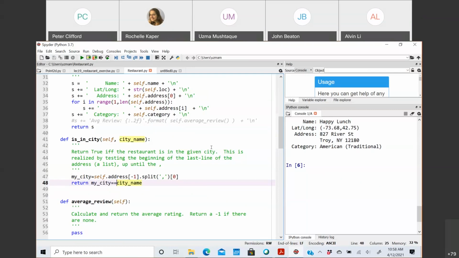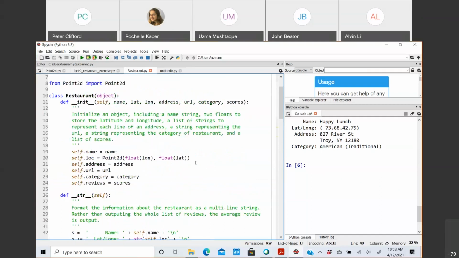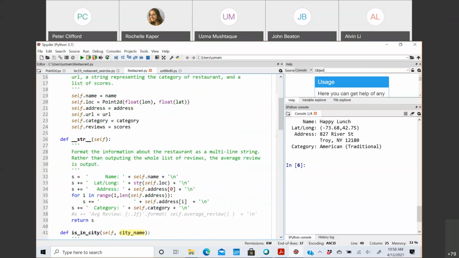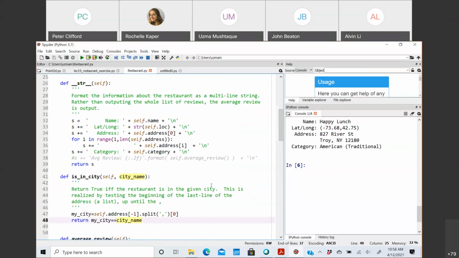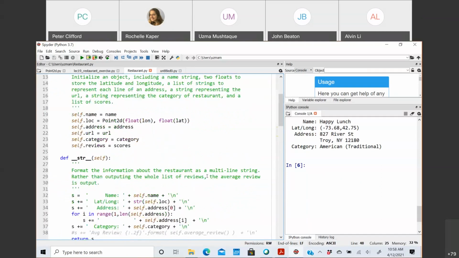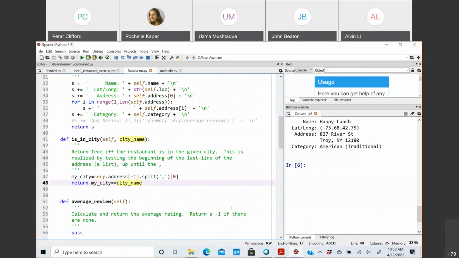Again, I'm repeating, whenever you're writing a class, all you mostly need is the init method and the str method. The rest are up to us, depending on what functionality we need to add. In some cases, we don't even need the str method. It totally depends on what functionality we want to add. All right. Any other questions before we move on?